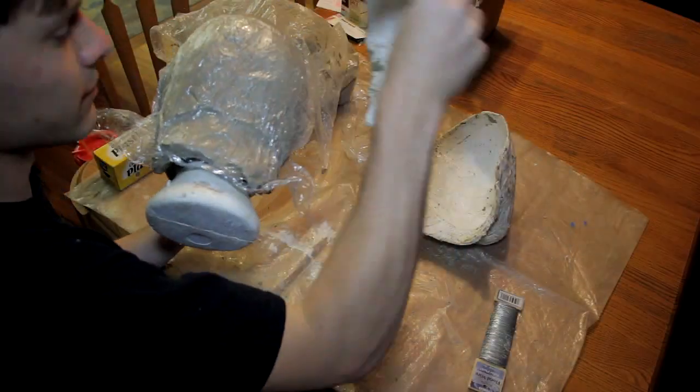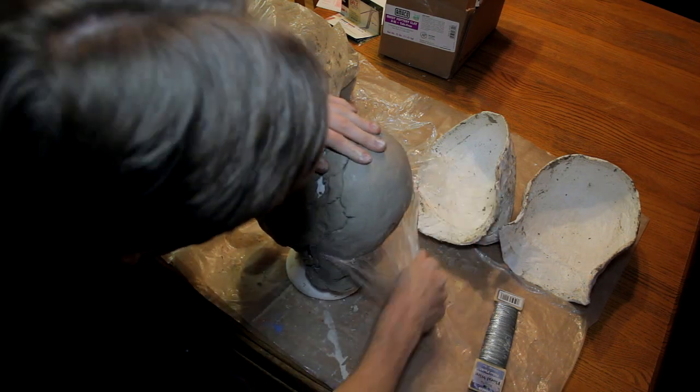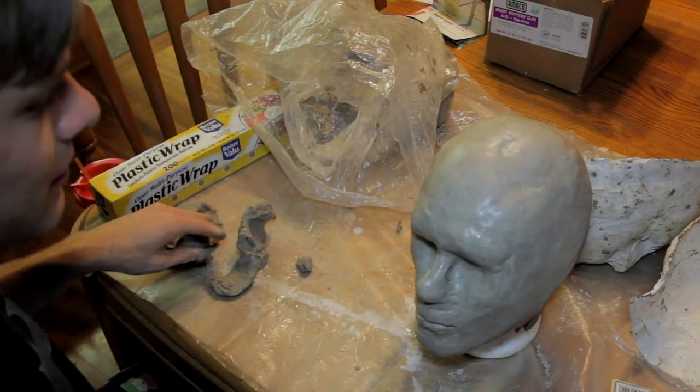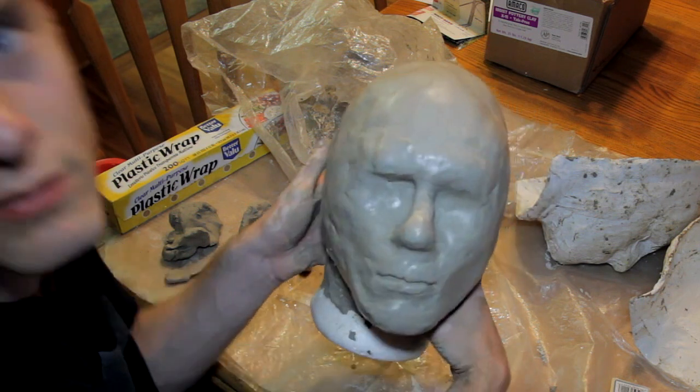You can then pull the plaster molds off. The plastic wrap will stick to the clay, just peel it off. Add more clay to fill the seam where the two halves meet together and smooth everything out, and you should then have a clay copy of your head ready for sculpting.